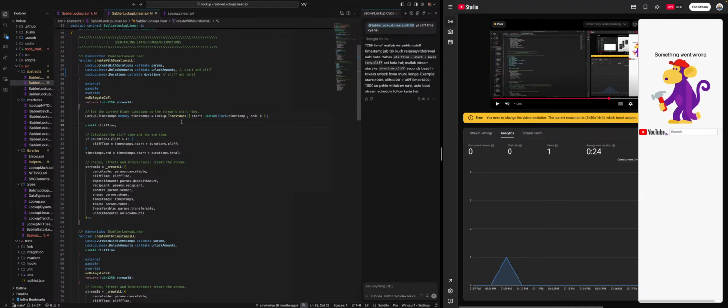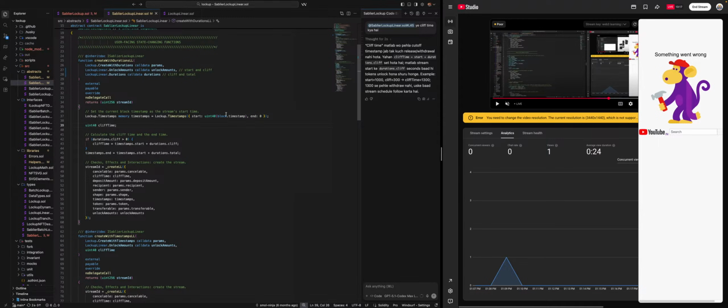So here we are taking start time, which is what's the time right now, and end is basically something we are not certain about. And then we are declaring a cliff time, and we need to understand, from the time right now, what time in the future the cliff would last for.